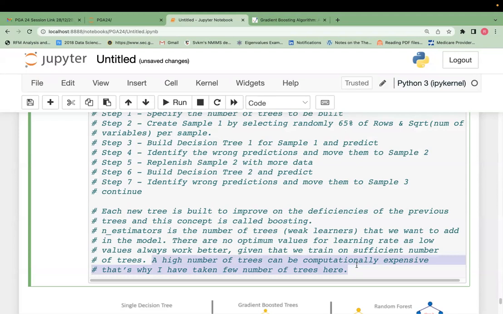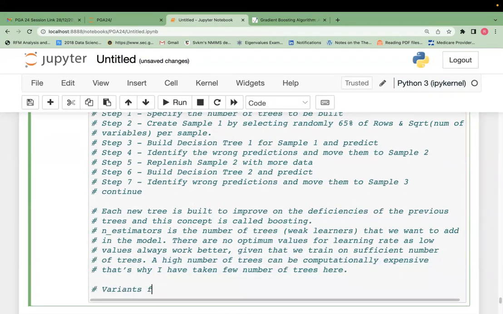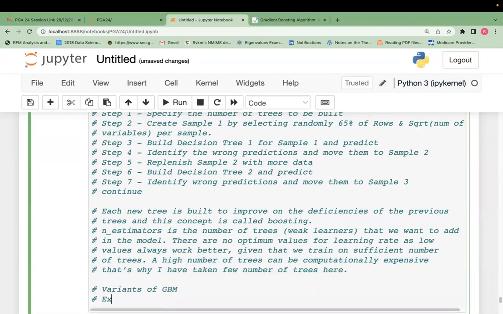In gradient boosting also, we have to give n_estimators, but that should be much lesser than random forest, because gradient boosting works on a sequential basis and requires fewer trees to bring the data to an accurate objective. So the number of estimators that you give in gradient boosting is comparatively lesser than random forest. Okay. And there are variants. The popular variant is extreme gradient boosting, also called XGBoost. This is very popular.